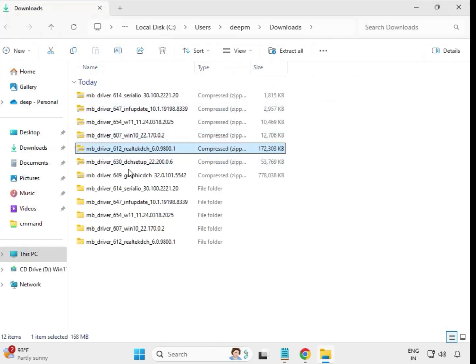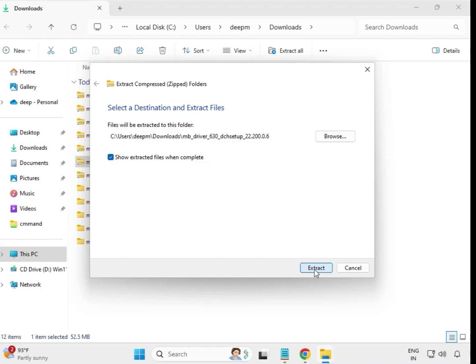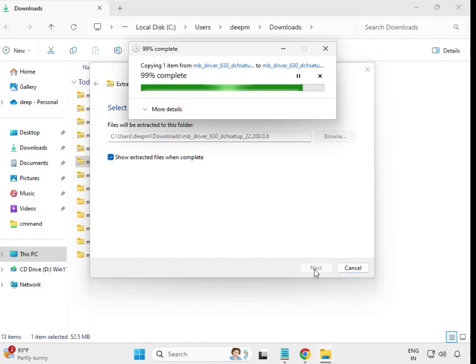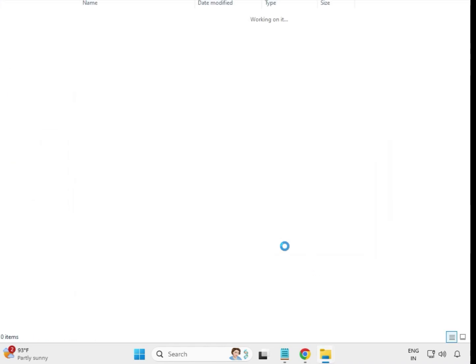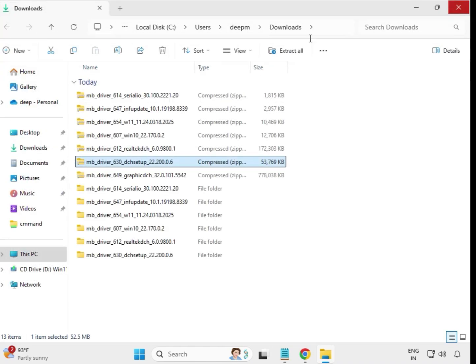So extract all of your drivers one by one. Otherwise you can install without extracting, just by double clicking, but sometimes we get issues with that.